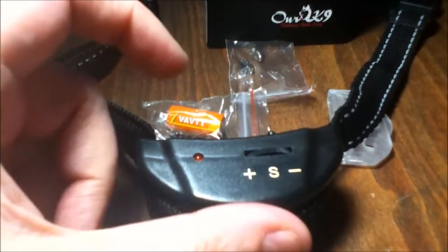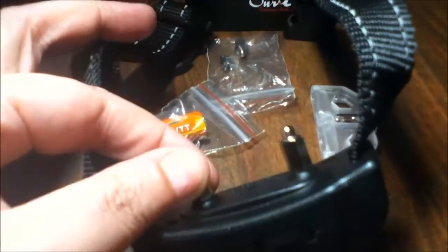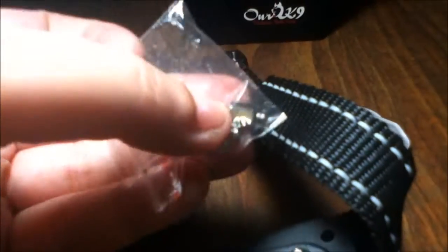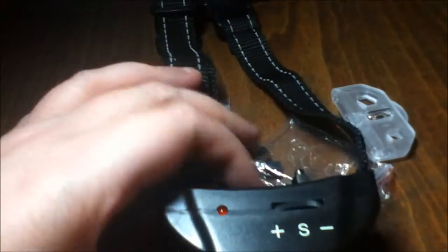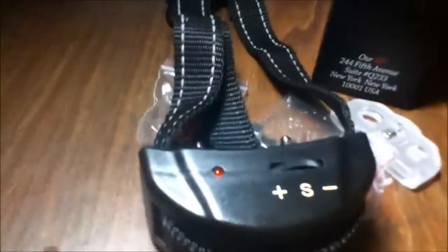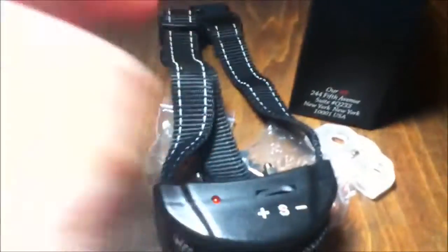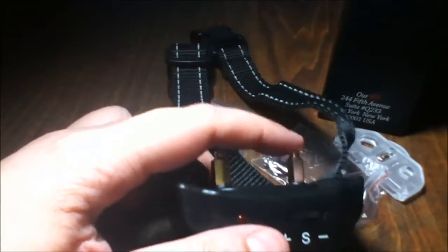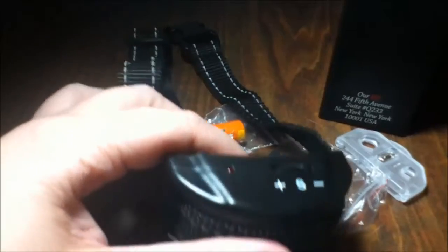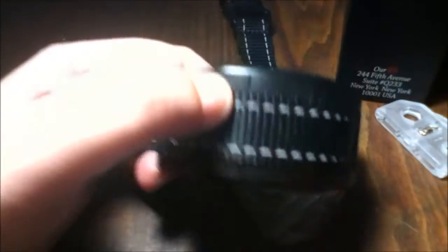Let me tell you a little about it. It sends a safe little shock. It comes with two little tiny probe attachments. There is a manual that's included — supposedly in video — and I eventually found it online; it does not come in the box. Nowhere in the manual does it explain about changing these probes. The ones already on it were just there, so I'm not sure what the difference is or which works better for what.